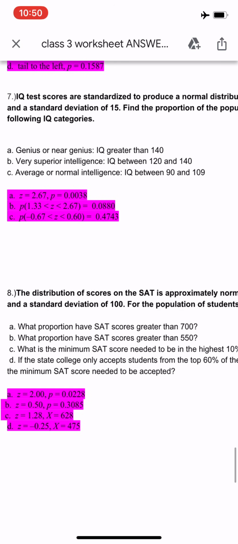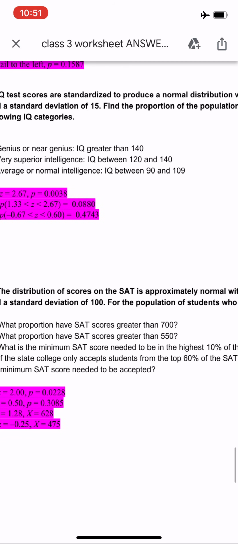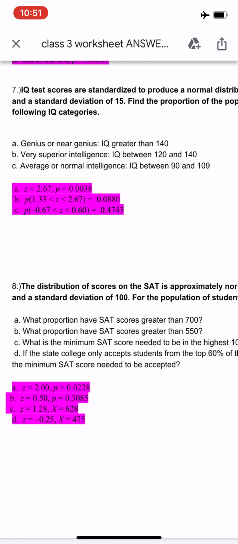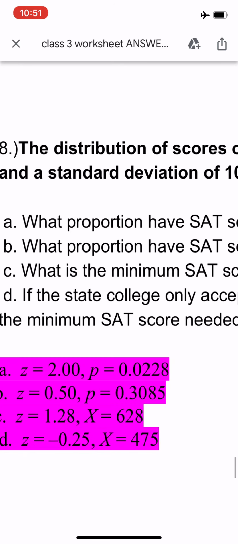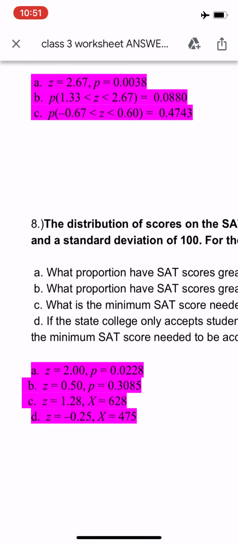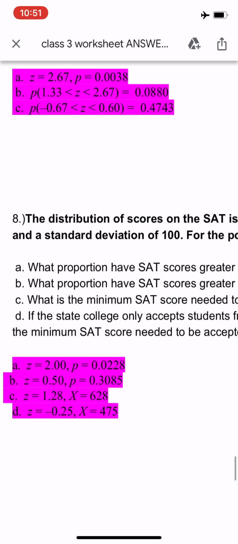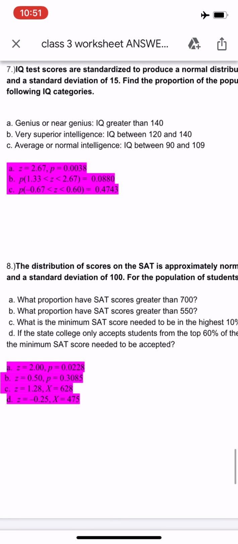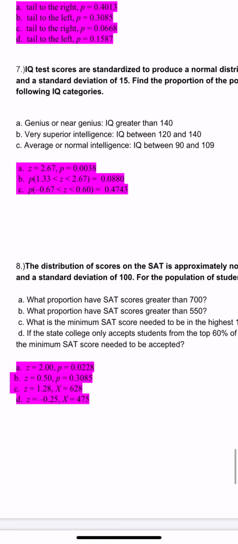So you go and look in the tail column, and you look for the z-score that is closest to that 10% in the tail. So you go, and that number will correspond to 1.28. Go check it on your table. And now we are going to have to solve and get x.